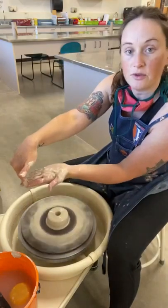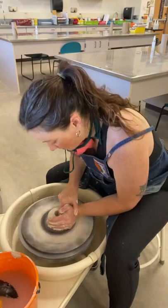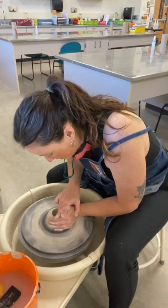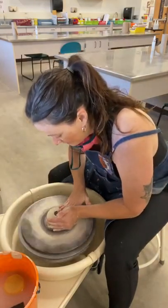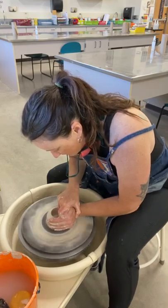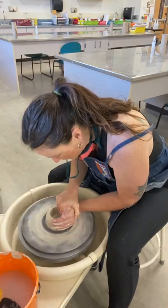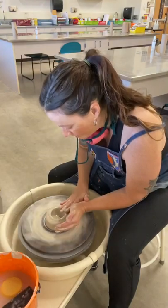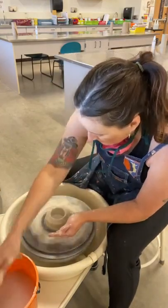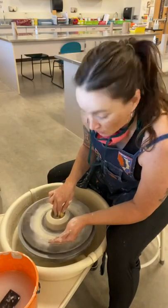My left hand is holding my clay wall. My right index finger is going three-quarters of the way down into the clay and then pulling it straight out. Then I'm going to start pulling the clay towards me. Remember, as you are opening, you're pulling straight across — not pulling up, because then you'll have really weird unevenly thick walls. As you open, you can fit more of your hand in there. Notice I'm bracing my two hands together, elbows braced on my legs — there's no room to wobble. Pull it as wide as you would for a cylinder; we're making a bowl so start with a pretty decent width.